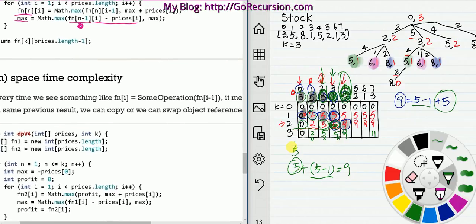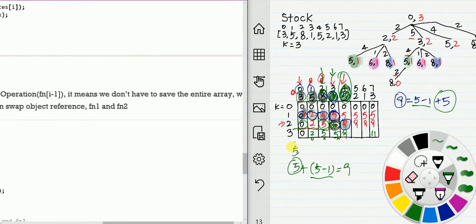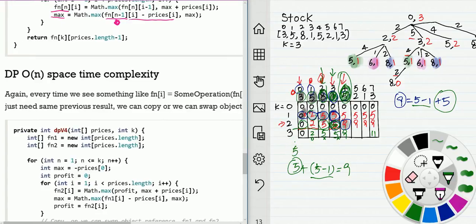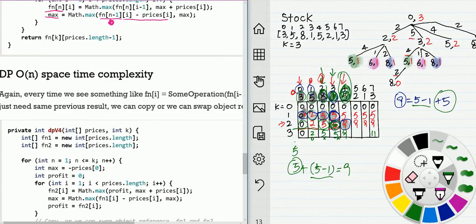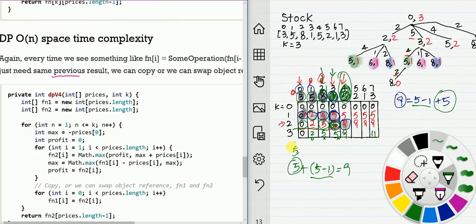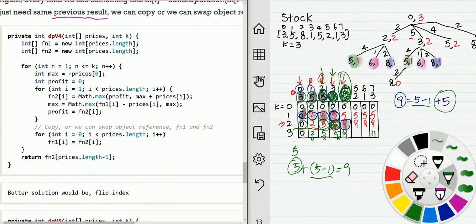We just need to save the previous result. This is another version. We reduce the space complexity to order n here.